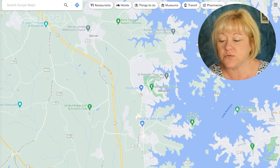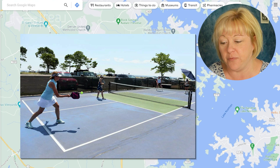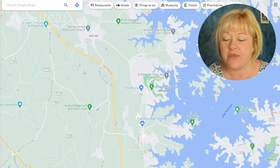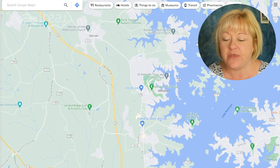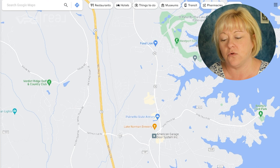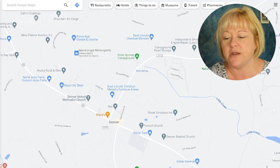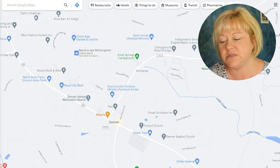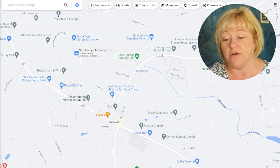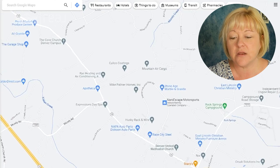Westport Golf Club is right in here. They also have Sailview HOA and Neighborhood, which is so active — they have pickleball courts with competitive players. If that kind of activity is your thing, Sailview might be a good fit. There are also a ton of small businesses in the Denver area: Lake Norman Brewery, garage door systems, small landscaping companies. If you love that small business feel, supporting local and buying local, then Denver might be your town.